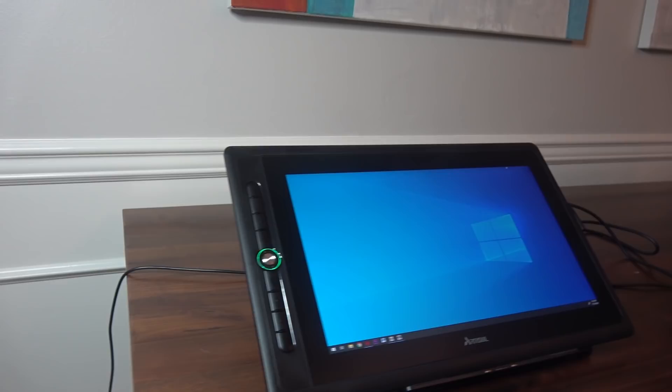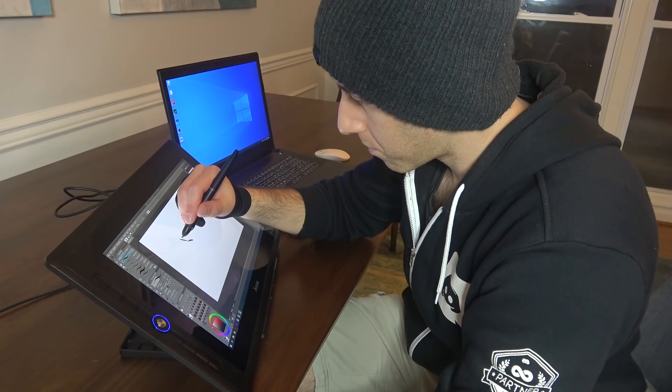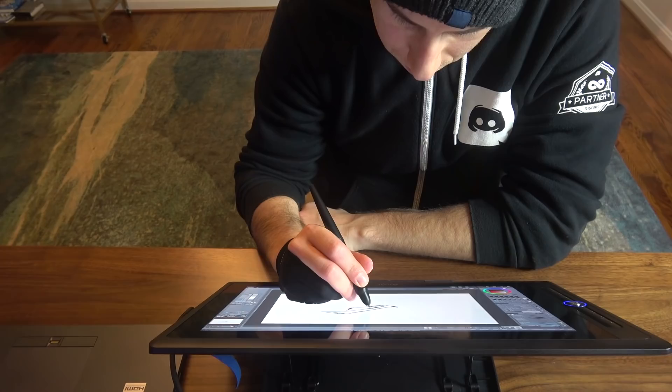Today I am going to draw this on the brand new Artisol 16-inch Pro tablet that they just sent me for review. Right now they're doing a pre-sale for this tablet — it's 30% off, so normally it's $379, right now it's $284. It has 90% Adobe RGB, eight shortcut keys with a RGB dial wheel, which is kind of cool, and a unique USB connect that keeps your wires out of the way.